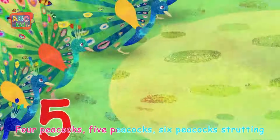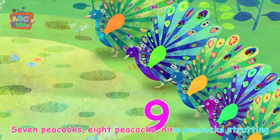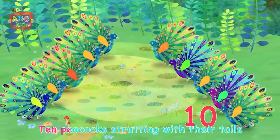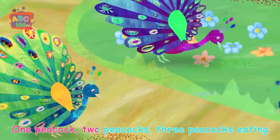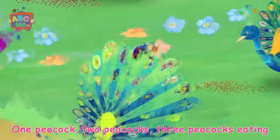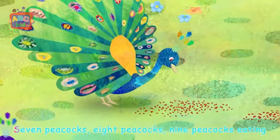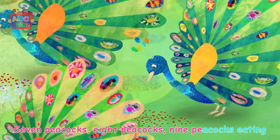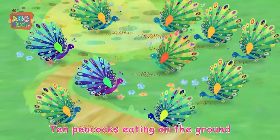Peacock, eight peacocks, 9 peacocks strutting, 10 peacocks strutting with their tails. 1 peacock, 2 peacocks, 3 peacocks eating, 4 peacocks, 5 peacocks, 6 peacocks eating, 7 peacocks, 8 peacocks, 9 peacocks eating, 10 peacocks eating on the ground.